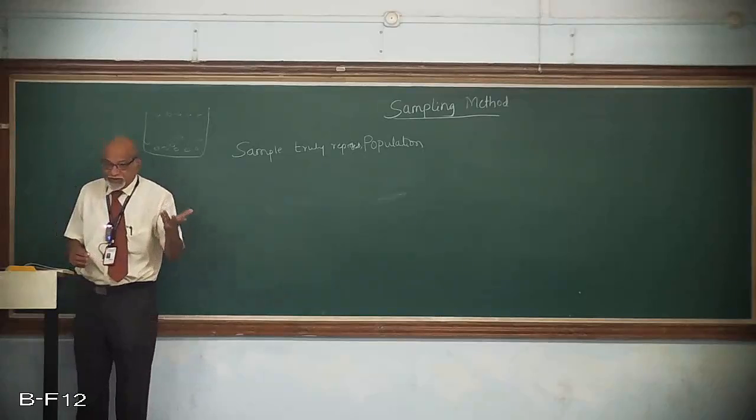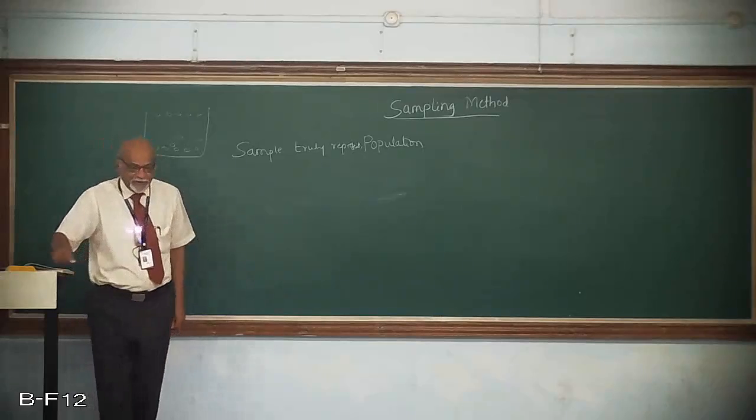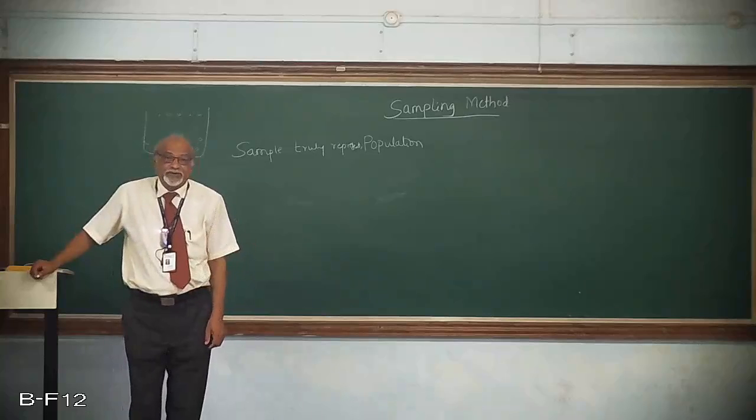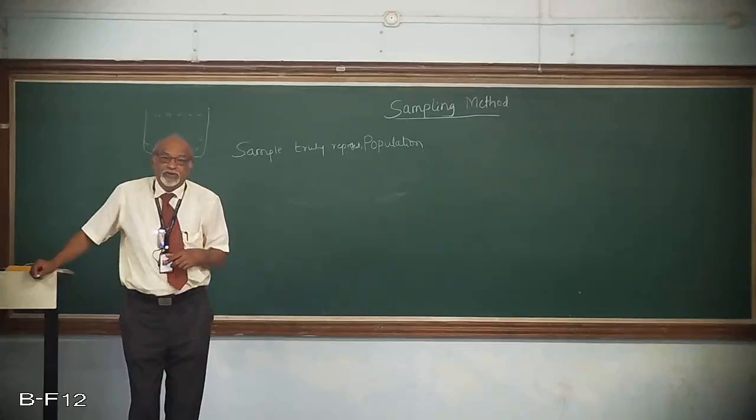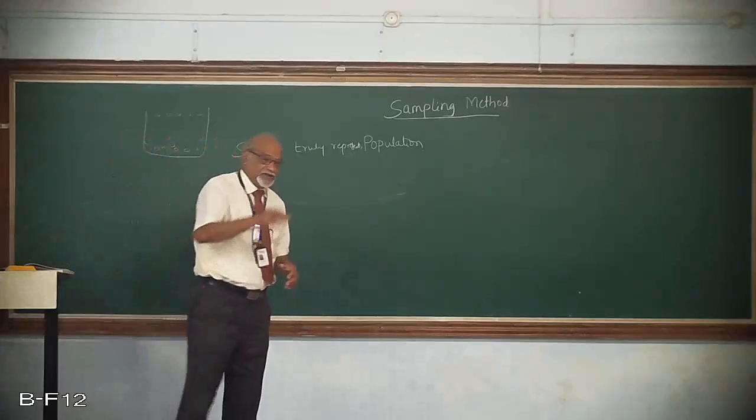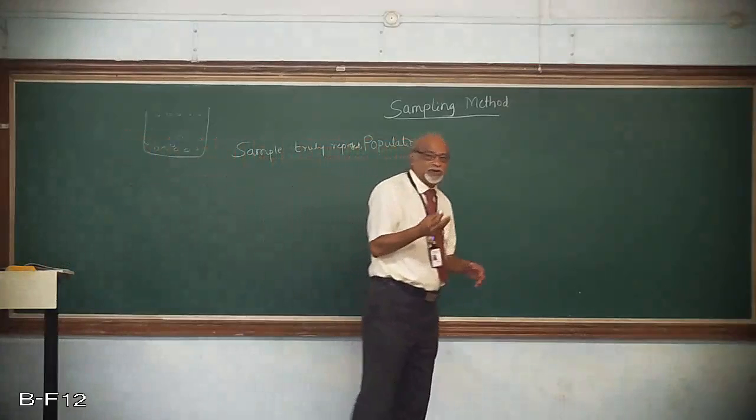For example, you want to test the contamination, or you want to analyze water for drinking purposes. Now how is the sample to be collected? It is a flowing river. What will you do? How do you collect the sample? Or you want to find out the percentage of water in crude oil, and the crude oil itself is stored in a tank. Whether you will take the bottom one or the top one or whatever it is.